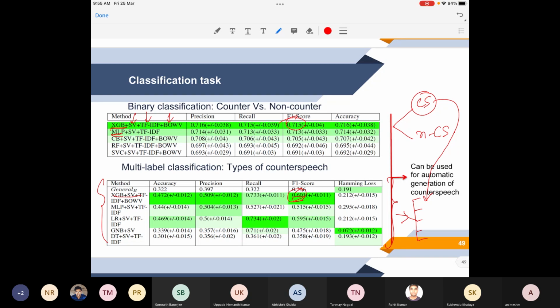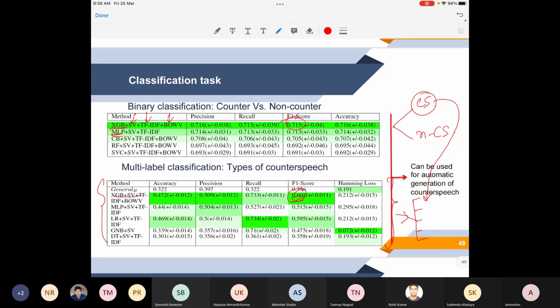But then you might ask, why did you go on and try to detect counter speech in the first place? This is more like a generation problem, right? These days NGOs are involved in posting counter speech messages, but most of these activities are manual. So it would be nice to have an automatic method to generate counter speech. Given a hate speech as a cue, can one generate counter speech? But in order to do that, the first thing we need is a good training set, and an understanding of what differentiates counter speech from normal speech.